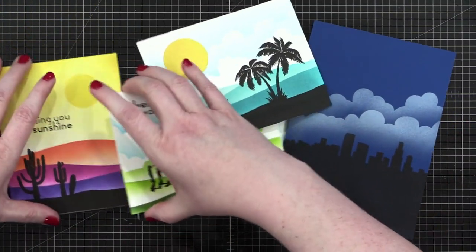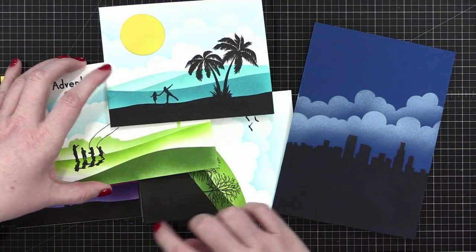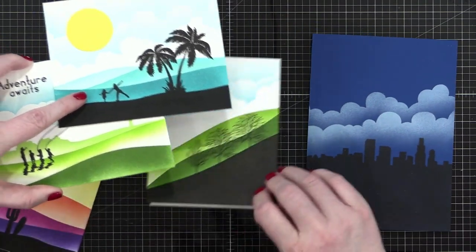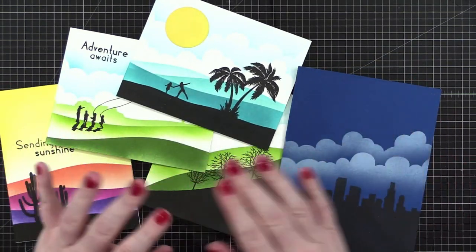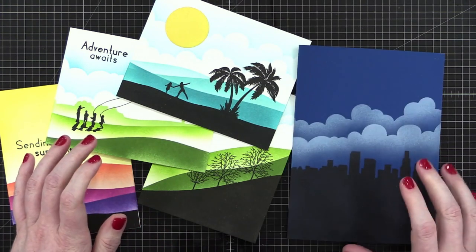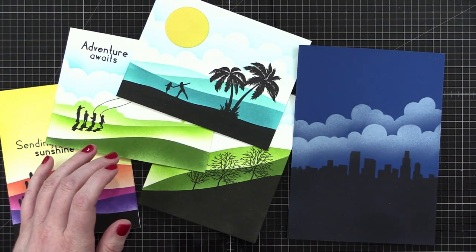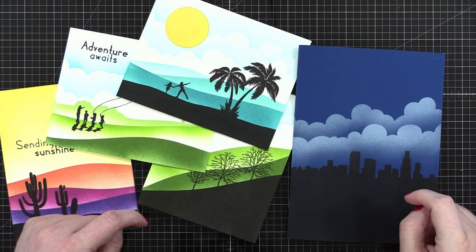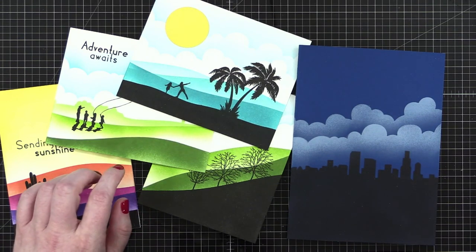Hello. These cards have been sitting on my desk since last Wednesday. I have been unable to finish them because I made a fatal error. I have been just waiting to finish them, hoping it would work out. And then this morning I thought, just face it, you're going to have to recreate them to finish them and fix that error. And since I'm recreating them, I'll just go live and do it and then make an edited version for people who want the shorter version.